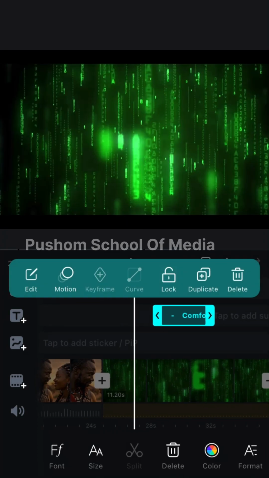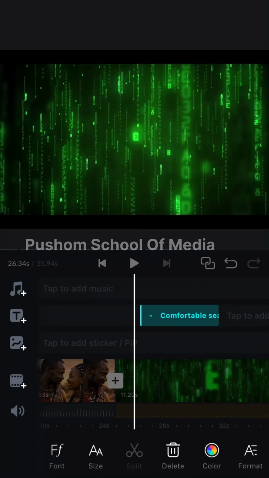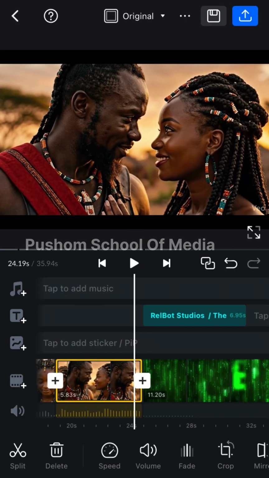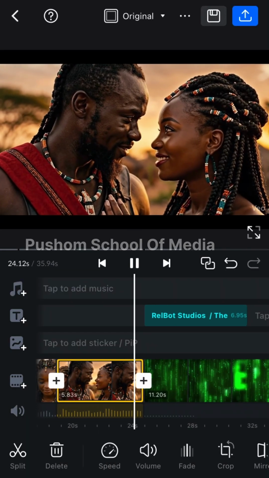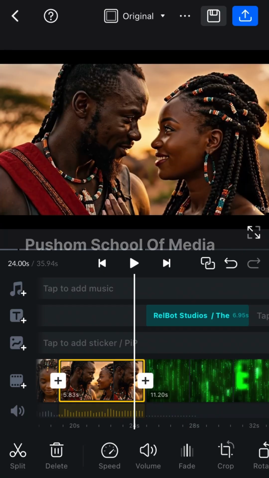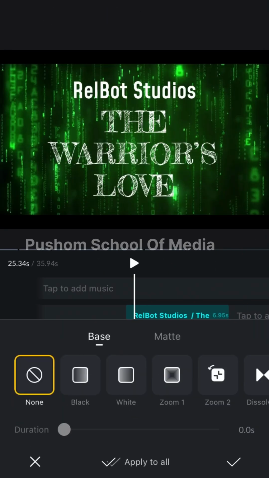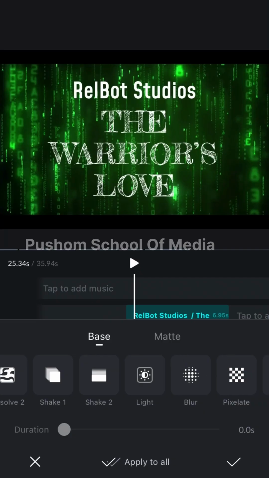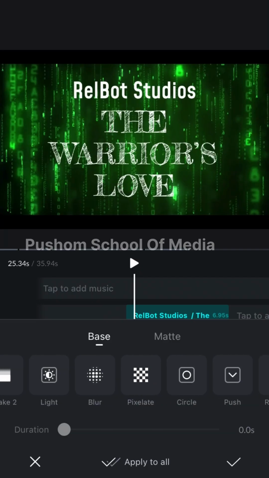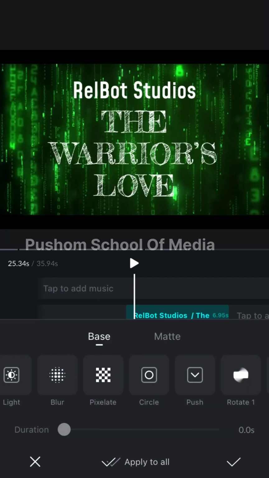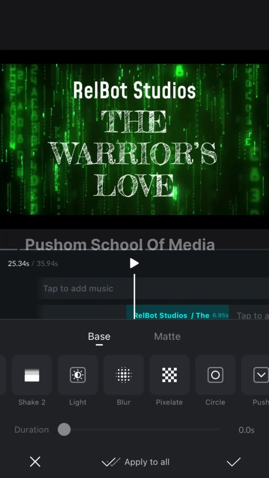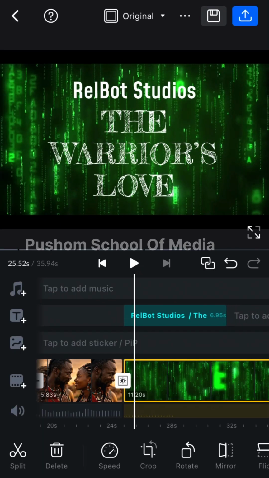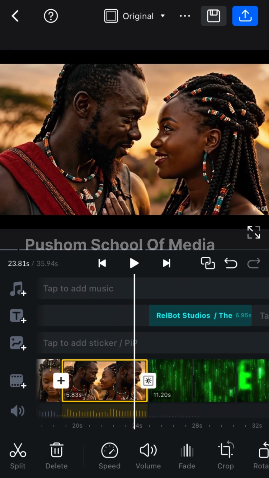Okay, so having gotten the text, I have to play back the movie to see what the movie entails. So you see, there is a good ending from there to the ending. Then I decided to add a transition to the movie, and this transition, I think I like this. I think I used a light. Okay, light is just to flash the light from one clip to another. Wow, that is fantastic. So I saw that and I like it.